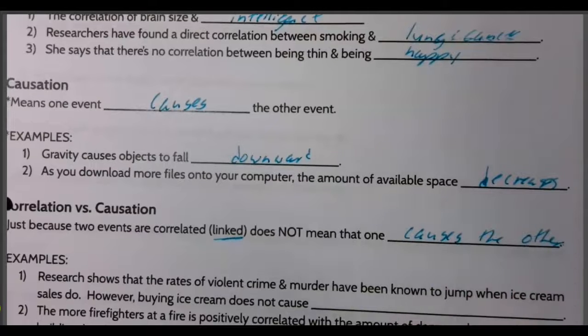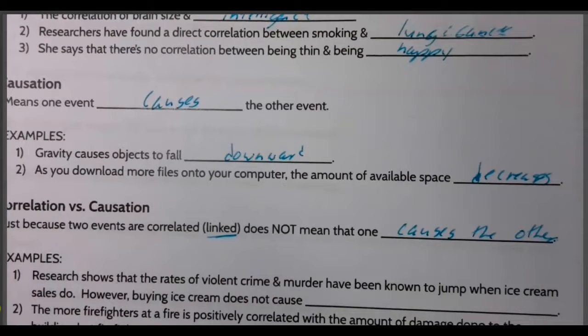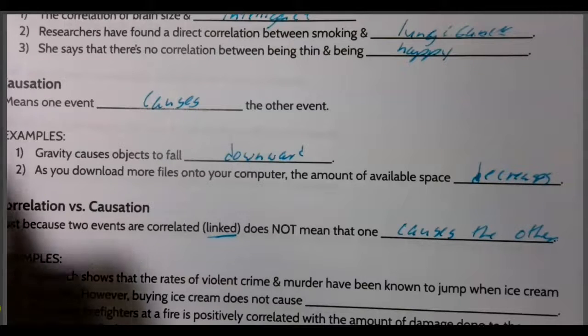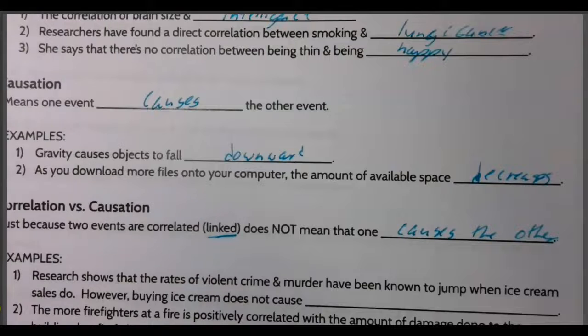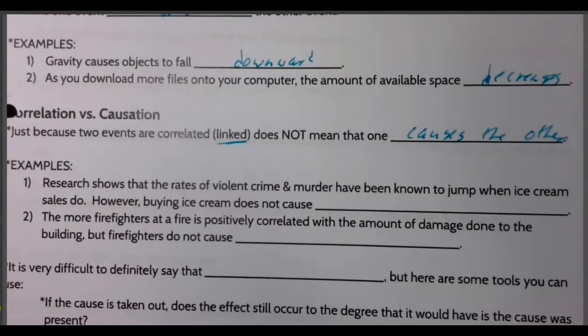And I know you're thinking, what does this have to do with math? Well, when we're looking at statistical information, we want to know if there's a correlation or if there's a causation. And if I remember right, one of the questions on the EOC practice test talks about the temperature and selling cars. So that would be a correlation, but it's not a causation. So you just have to be careful with, think through, could it be other things? And we'll get through that as we go.